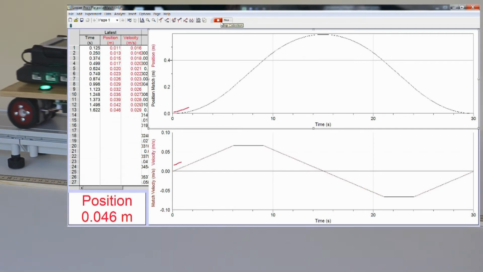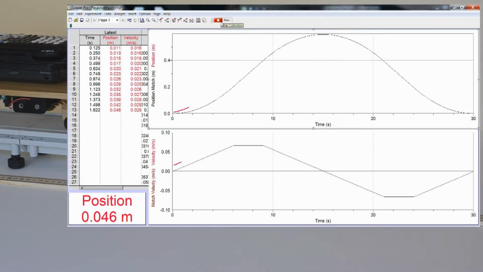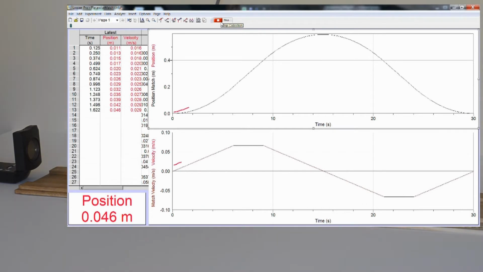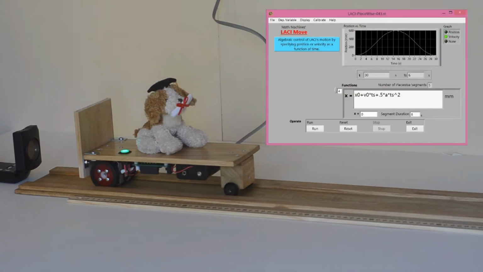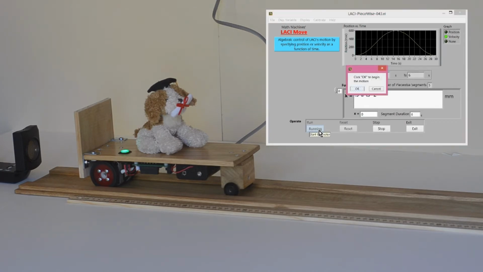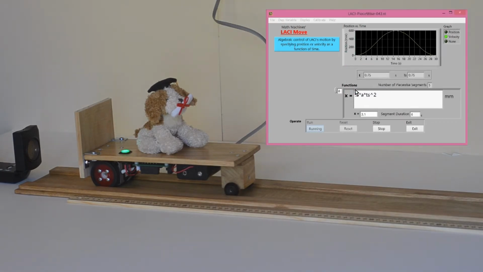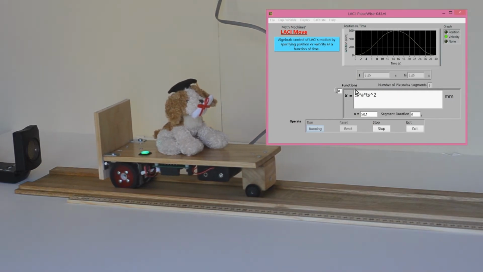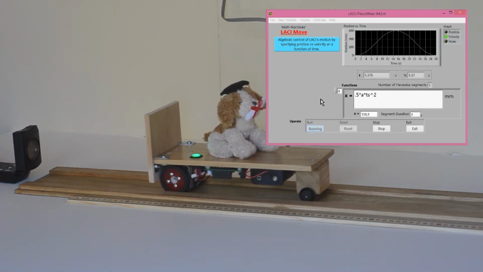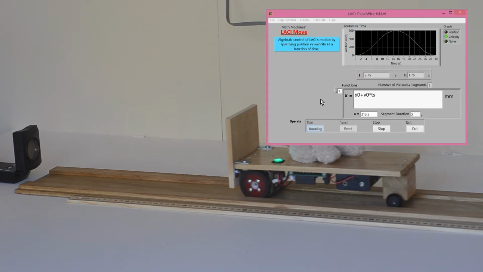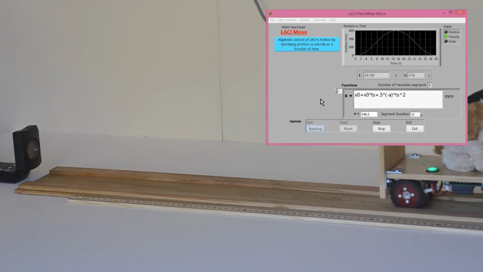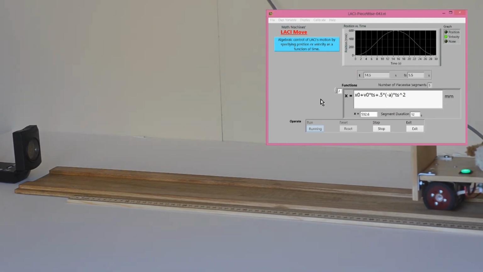Another use for LACI that's more explicitly algebraic builds on the very popular and very effective graph match activities. Many math and science teachers have students move in front of a motion detector to gain a conceptual understanding of motion, but the advantage of using LACI is that it can make an extra link to actual kinematic equations or to quadratic or linear functions by having the students use actual algebraic functions to match a particular graph.